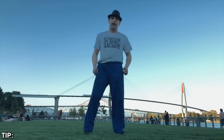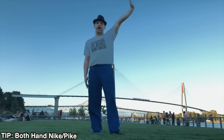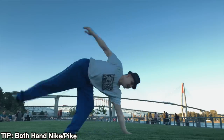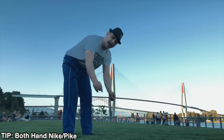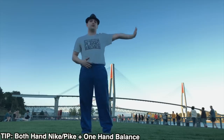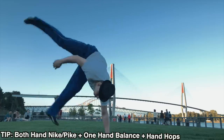A big tip for me is learning how to invert or nike on both sides. My catch hand is my nike, but when I take off I don't have that same turn, so I'm really gonna practice one way and two way. Also, doing a one-hand balance really helps — especially if that's gonna be your catch arm — but it can also help you for your take-off arm as well. It doesn't hurt to have a couple of hand hops either. You want to make sure you have each of these steps.